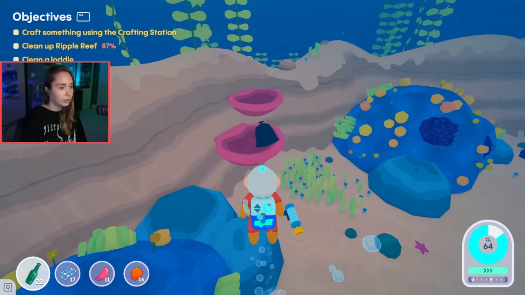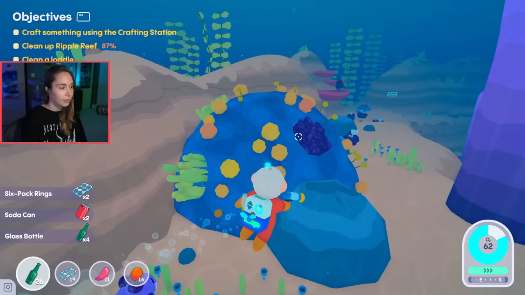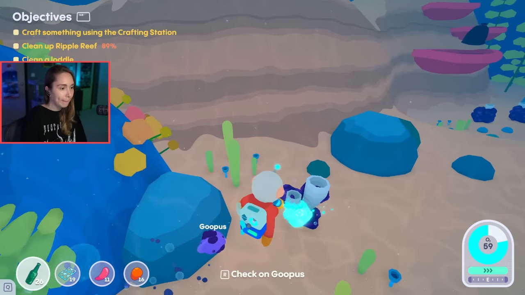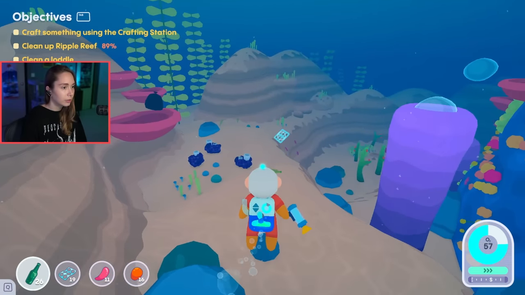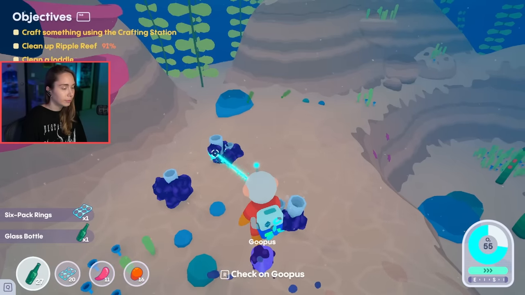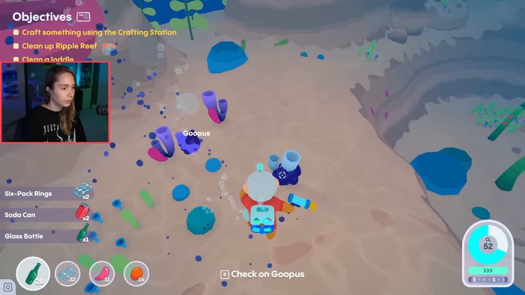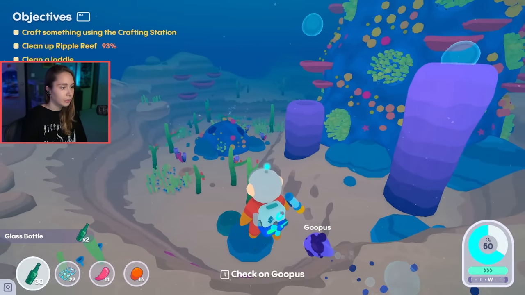Garbage bag there. Grab it all! Pew, pew, pew, pew, pew. Nice. Making swift work of this biome. Okay, that looks good. Let's go this way. Good eye there, partner. Okay. 93%. Let's scan.